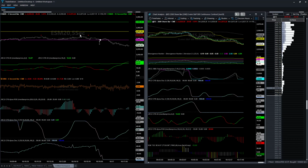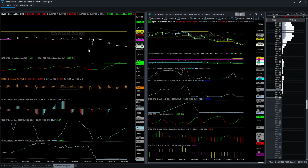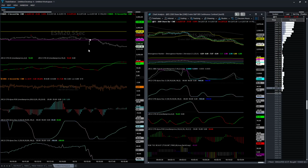So there's all sorts of different ways to trade, as you can obviously see. And the idea is just get familiar with your indicators. We adjust our charts really frequently. That's only because I'm never quite satisfied with everything that I see, and so I'll make adjustments. And you will too. Don't feel like you've got to stick with just whatever we've provided. Modify things, learn, and you'll do quite well.